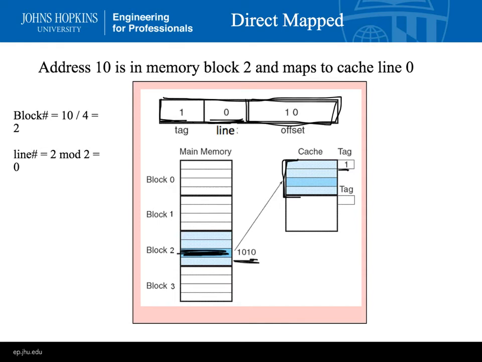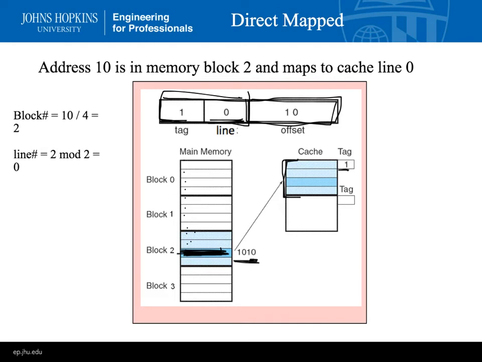And if you look at it, this main memory address would be 10, right? So 8 plus 2, so it would be 0, 1, 2, 3, 4, 5, 6, 7, 8, 9, 10, right here. So 10 is the address in main memory. It corresponds to block 2, which, remember, the block is what's outside of the offset. And then the offset is 10, so it's item 2 in this block, 0, 1, 2.